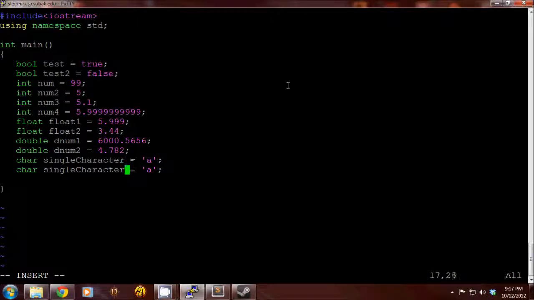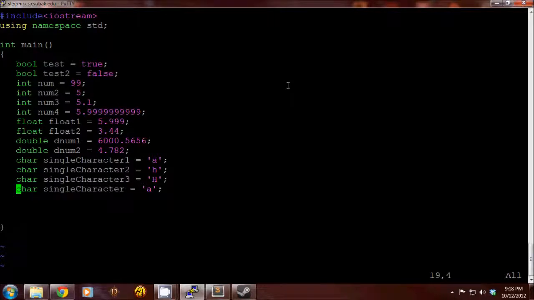Now a character can be A through Z, capital A through capital Z, and also 0 through 9. So it doesn't necessarily have to be a letter. It can be the character value 1, something that you're not going to do math with. Like with an address, you're not going to do math with addresses, so I guess you could store that as a character.